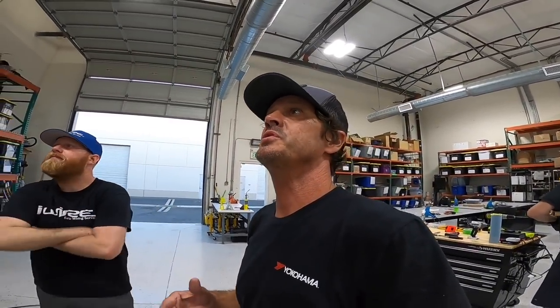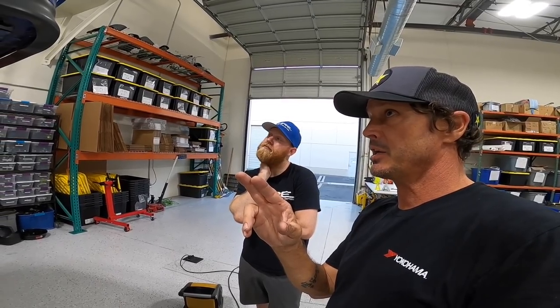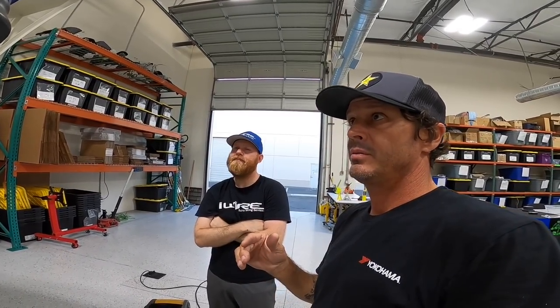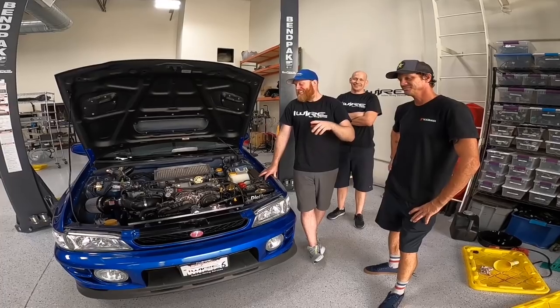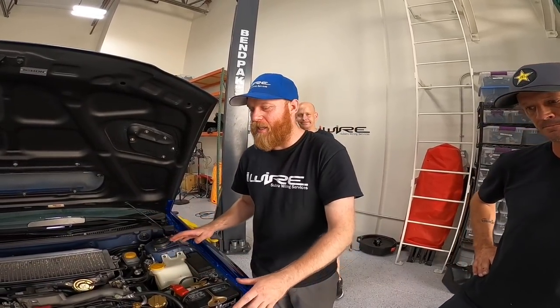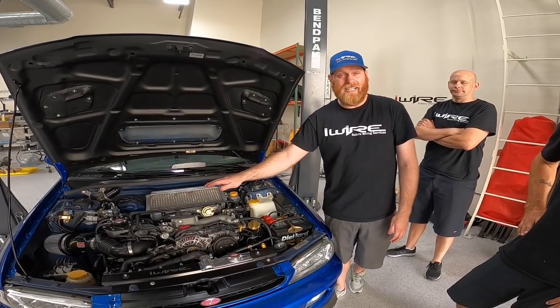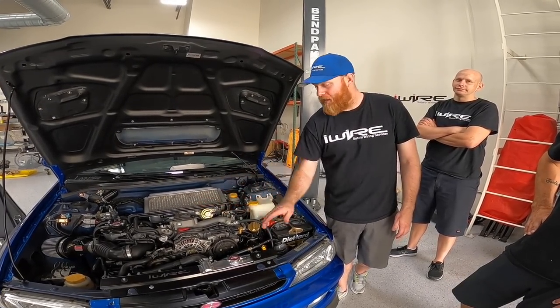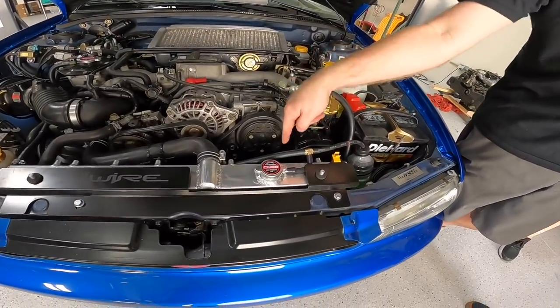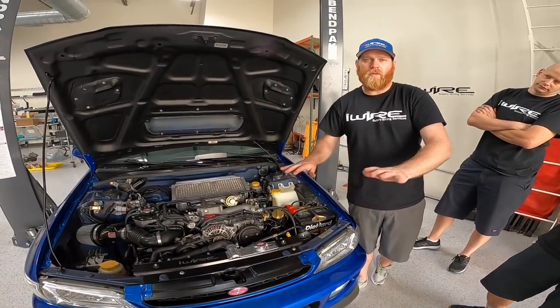We just got back from putting some miles on the car. We had a lot of smoke coming from the heat shield area by the header - we took off the heat shield, there's nothing dripping, no seepage on the cradle, there's nothing. The last thing I wanted to let people know is RSs work a little differently than WRXs in terms of the radiator fan. Only one will come on - there's a primary and a sub. The secondary is tied into the AC. So if the AC is not hooked up and not on, the second fan won't kick on. When it gets hot, the primary will turn on. That one will not until you have AC going. Outside of that, it'll keep it cool.